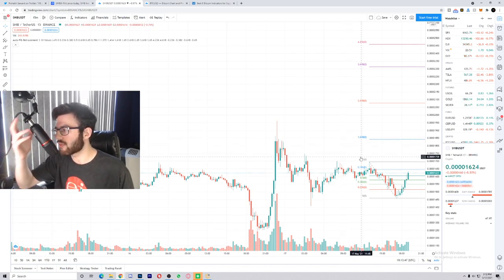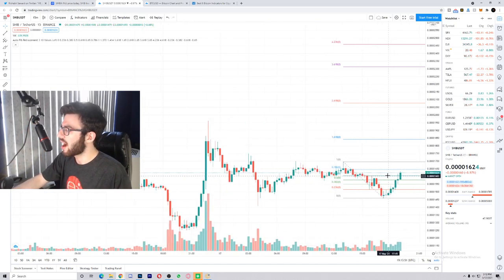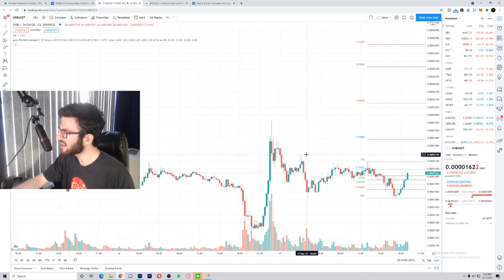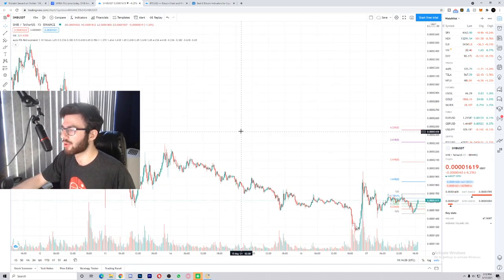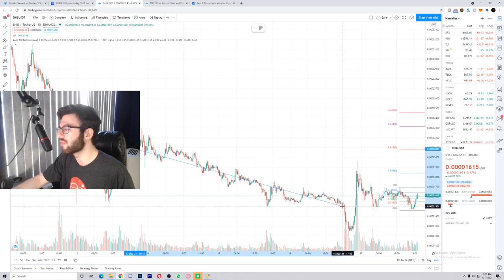And if you look at this graph, you can see that there are different spots where it has been testing for support over the past day or two. Now, you don't need to do one of these. Really, it all comes down to the moving average and the way it is achieving these supports. If you were to make a moving average over the past few days here, it's just been kind of moving down.